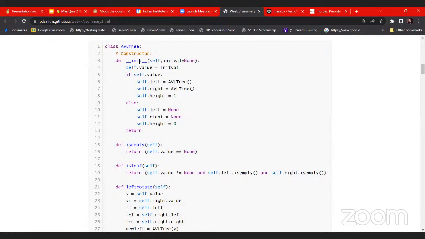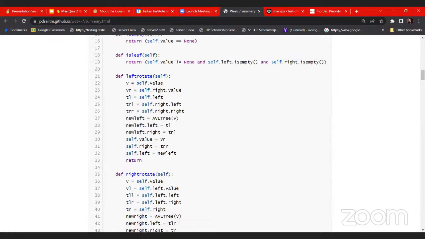So when we are calling AVLTree, one node is created with value None. If we are not passing any value, a None value is created for that node, and we assign the height as 0. So self.left equals None, self.right equals None, and self.height equals 0. Every time we add a new node, two dummy nodes are created for that last node, and they have a height of 0.